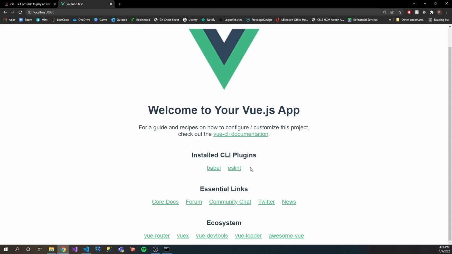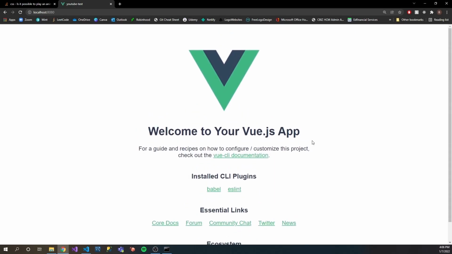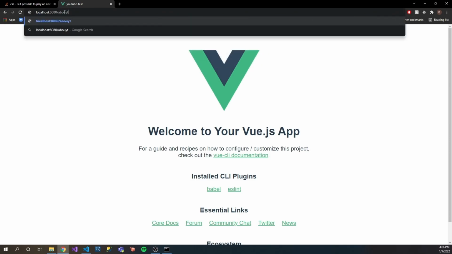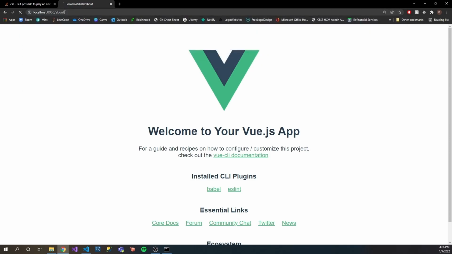Okay. And then this is currently just a single page application. And the whole point of this video is to show you how to set up a multi-page application. Say you have a portfolio and you want different sections, or whatever you may need, if you need other routes that your user can access. So for example, say you need /about. We're going to be able to create our own about page here and it'll actually pull you over there automatically, and you can populate different components, different views in there and have it all functioning properly.